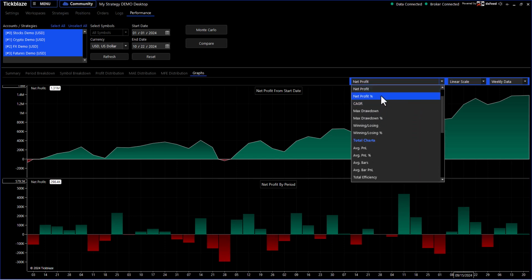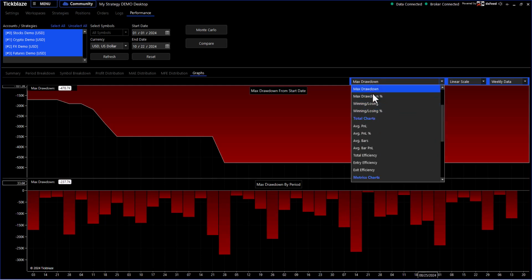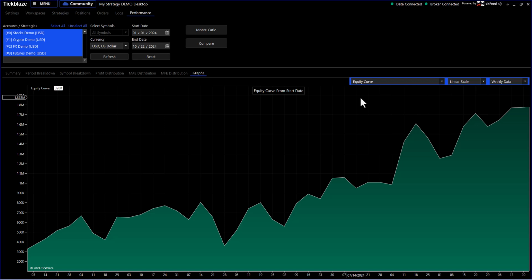If you want to look at your drawdown, you can take a look at the drawdowns and you can see that your drawdowns come up and come down, right? If you want to look at your wins and losses and your profit factor ratios, you can do all that in here. It really can become a very visual and appealing, basically an objective way for you to assess the data, okay?